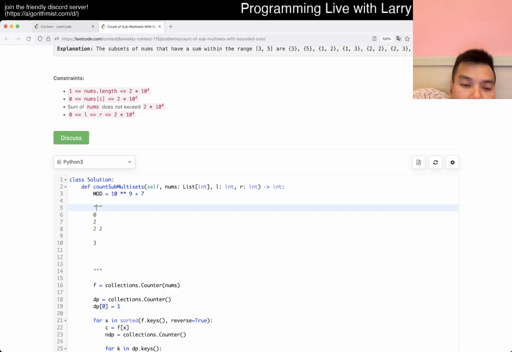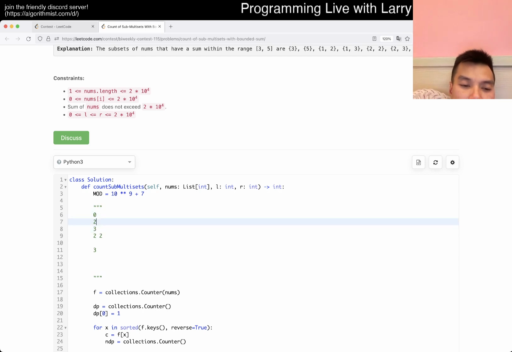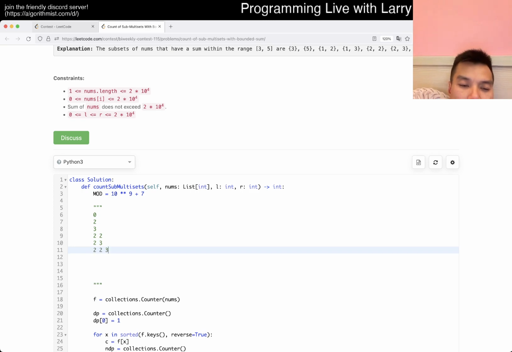So let's say now we have 3, then we have to add a 3 for the 0, 5 for the 2, and by 5 I mean 2 and 3, and then 2, 2, 3, which is fine, but also very awkward.